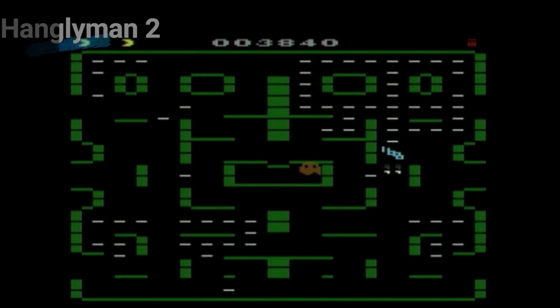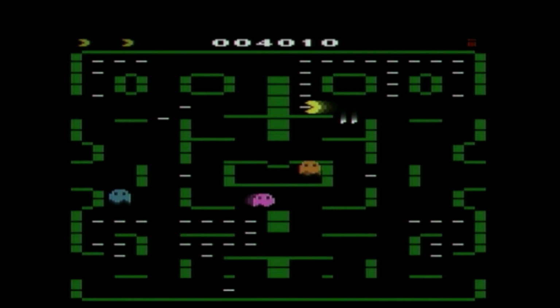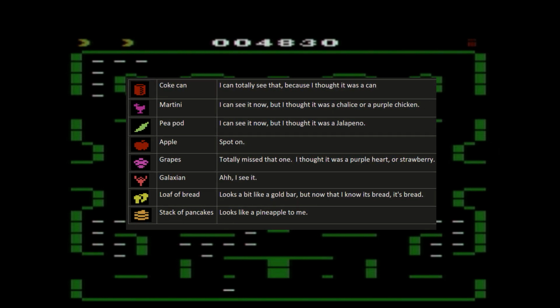In this game mode, the fruit that appear are the same as the fruit in the Hack'em 2 game mode. Coke can, martini, pea pod, apple, grapes, Galaxian, loaf of bread, and stack of pancakes.